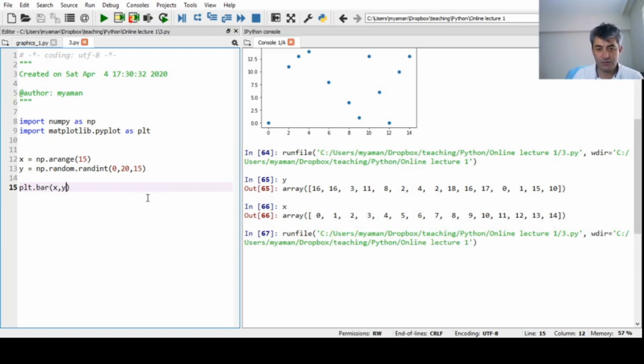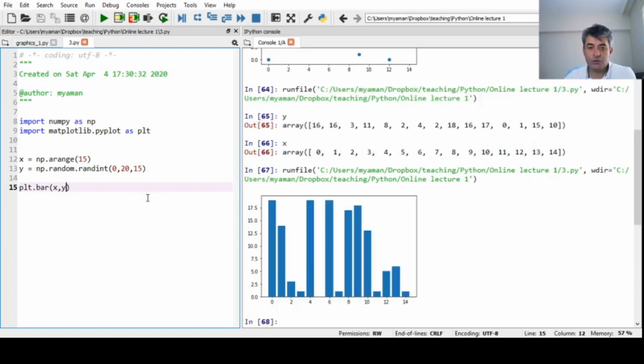So let's run it. Okay, this is your array, and every time I run this program, of course a random array is created. So these are my values. If you remember from the previous discussion, my numbers are always integers, so it's better to have integer values here as well. So I would do it that way: plt.yticks.